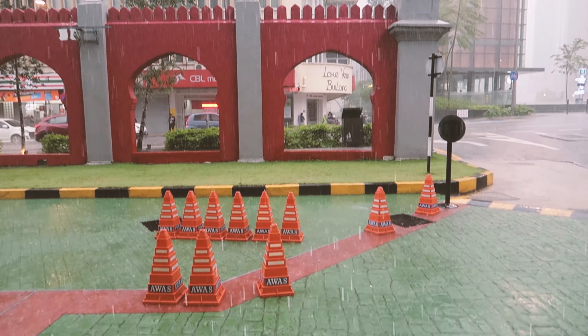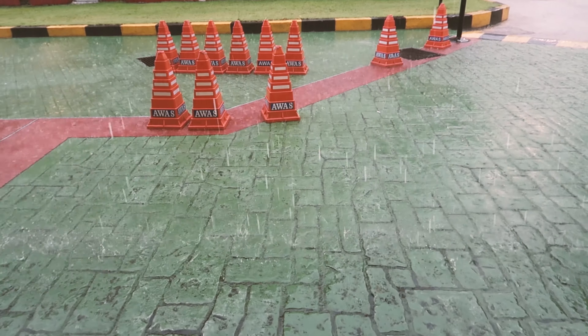So we took a Grab to this area and we're trying to get a Grab back. We tried two Grabs and they both took over 20 minutes and got lost. One of them just passed right by us. This is really not working out for us. You can't go anywhere because it's pouring down with rain. He wants to run across the street to 7-Eleven and grab an umbrella. I'm not going with you.